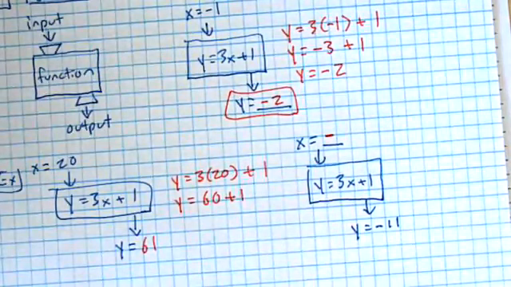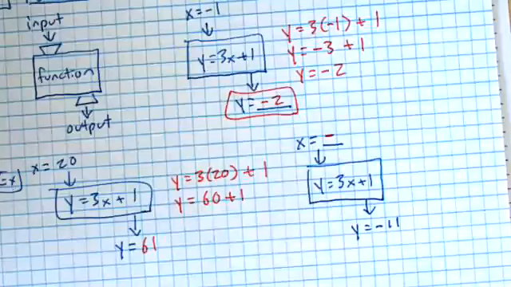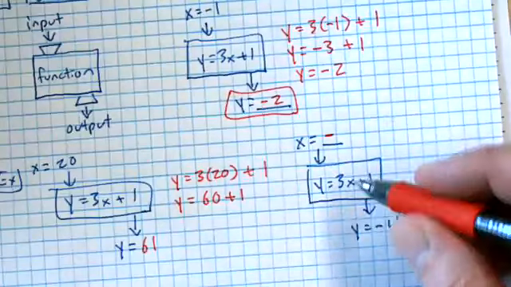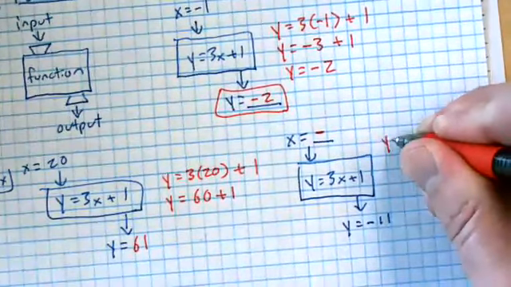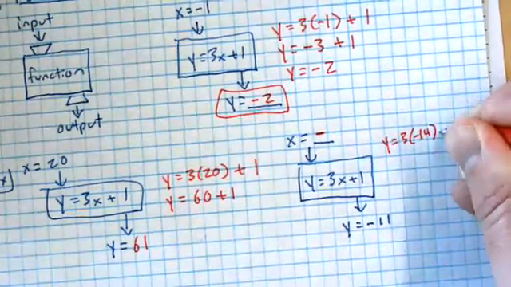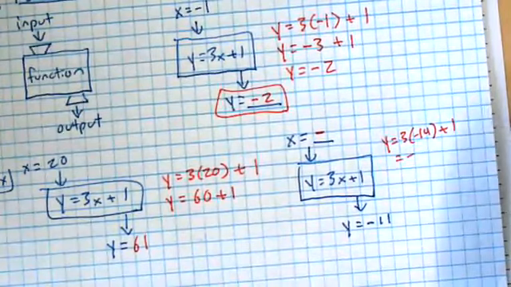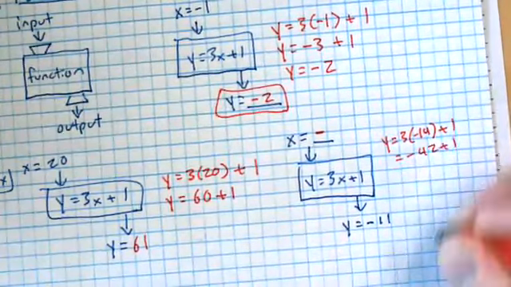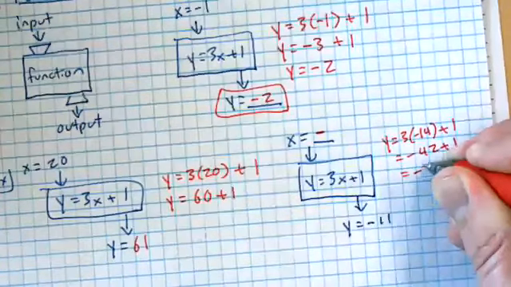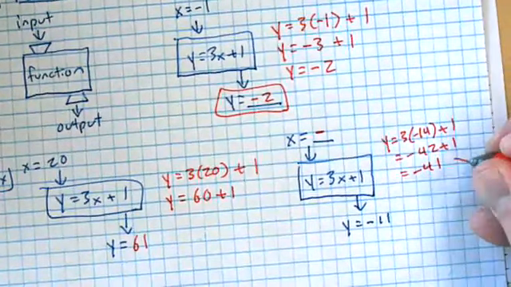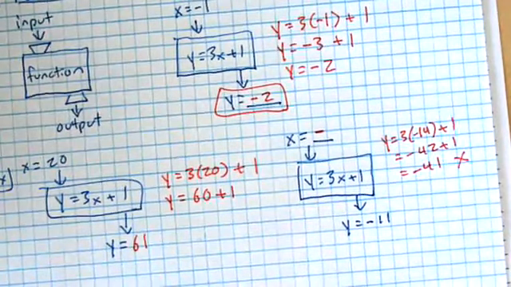All right, I'm going to ask a strange question right now. Can somebody tell me a number that they tried that did not work? Can somebody tell me a wrong answer that they tried on the way to coming up with the right answer? Negative 14. I'm going to check negative 14. So if I plugged in negative 14, it would be y equals 3 times negative 14 plus 1. 3 times negative 14 is negative 42 plus 1. Negative 42 plus 1 is negative 41, and that does not work because it's not negative 11.